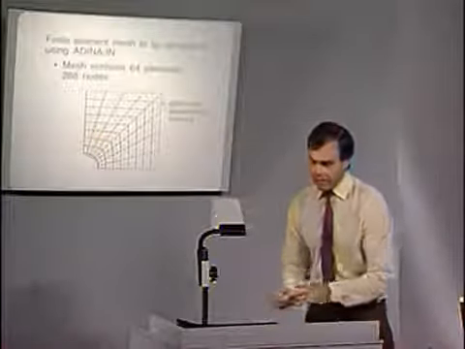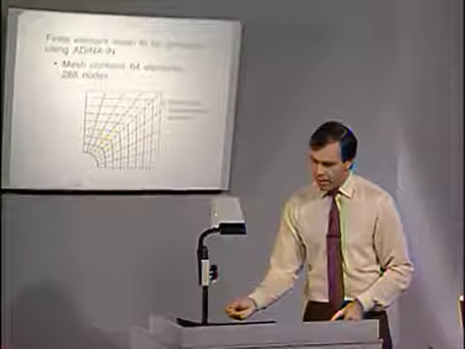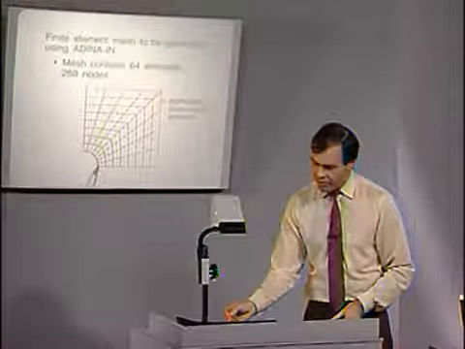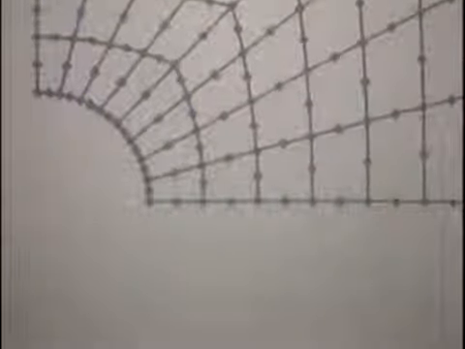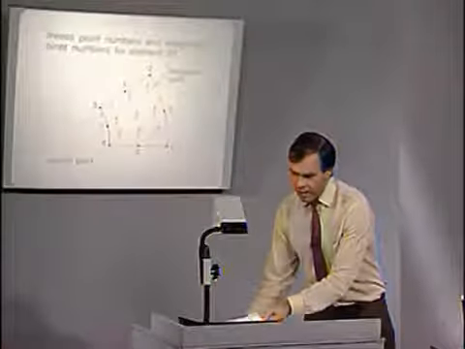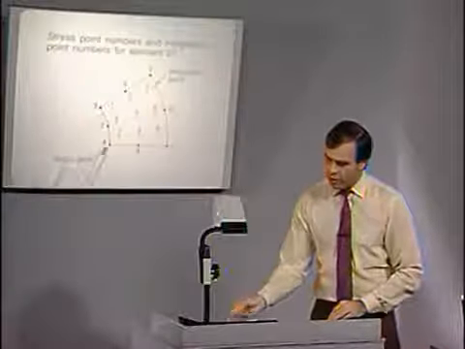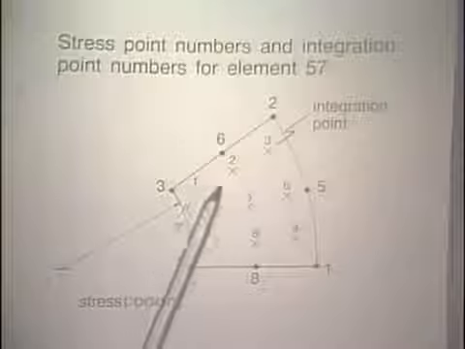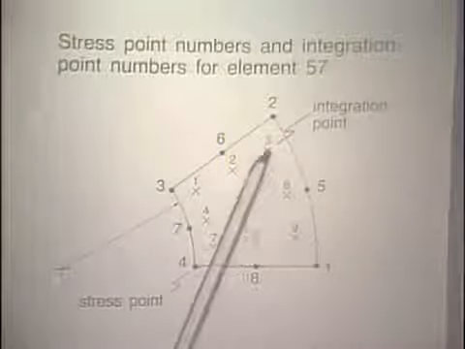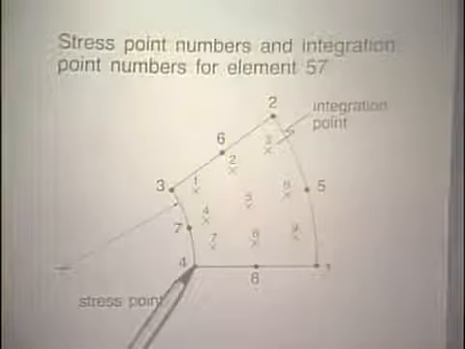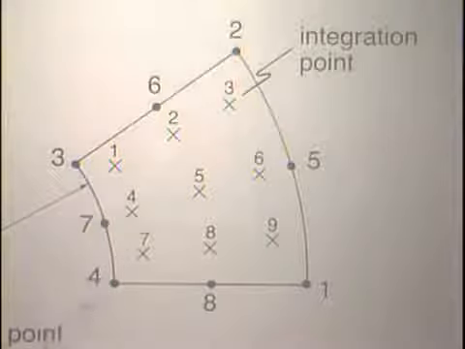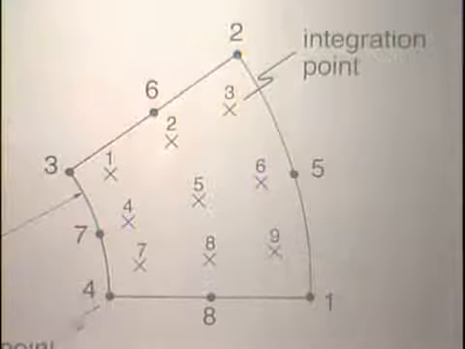Here we have our finite element mesh that we used in the analysis. So far, we only calculated stresses at the integration points in the elements. This here, by the way, is element number 57, and for this element, we have calculated so far only the stresses at these integration points. However, these integration points do not lie on the circumference of the hole, on the boundary of the hole, and that is where the maximum stresses occur.